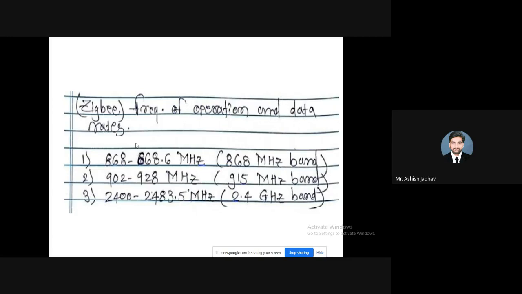And finally, the 2.4 gigahertz band starts from 2400 megahertz to 2483.5 megahertz. So how much bandwidth? 83.5 megahertz, correct. 83.5 megahertz will be the bandwidth supported in the third band.